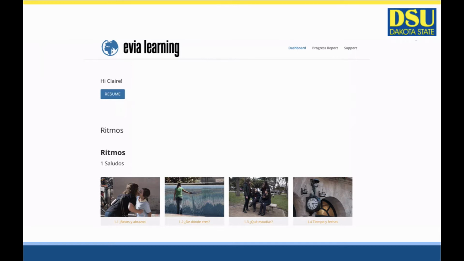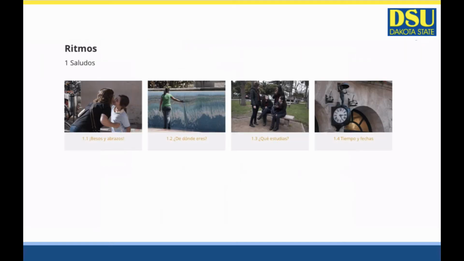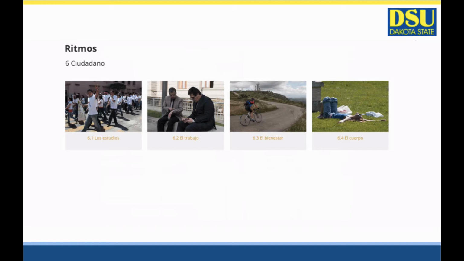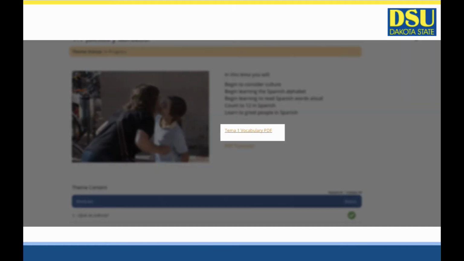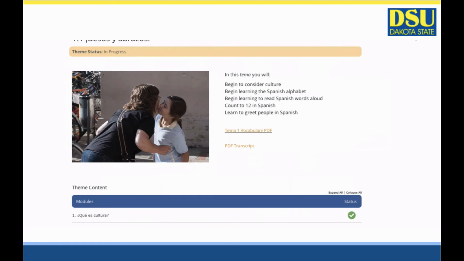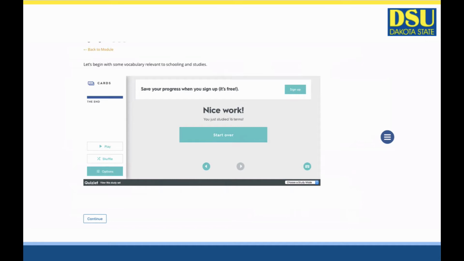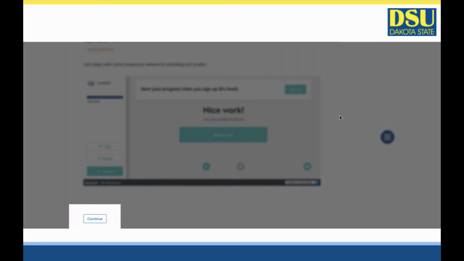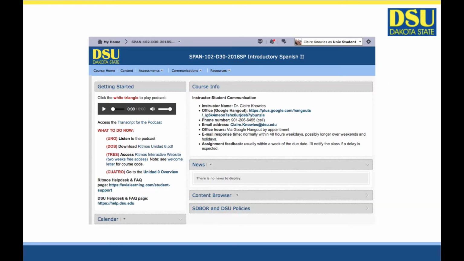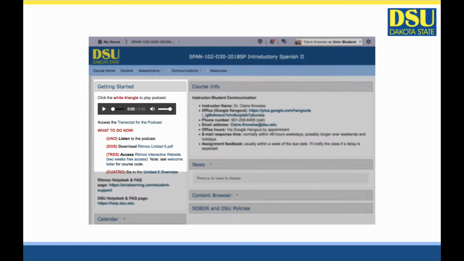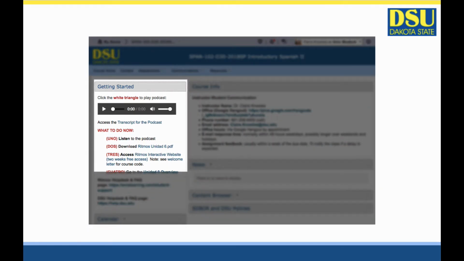There are 4 temas or topics per unidad. You will create a printout of each tema by clicking the PDF transcript link and submitting all 4 temas to the tarea Dropbox. To make sure each activity is saved correctly, click the Continue button after each activity within each tema. If you do not have your textbook by day 1 of the course, you can access a free 2-week trial of the interactive website and download the first chapter of the textbook for free. See the welcome news post on the homepage for more details.